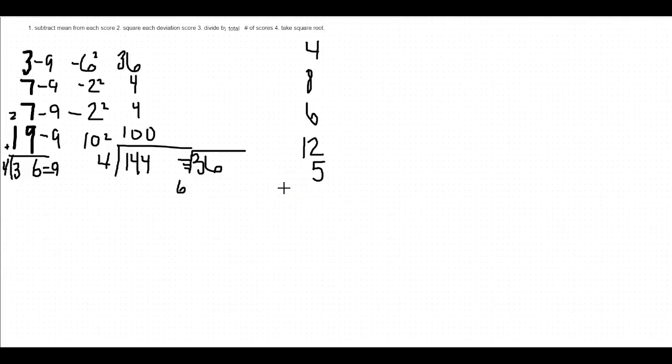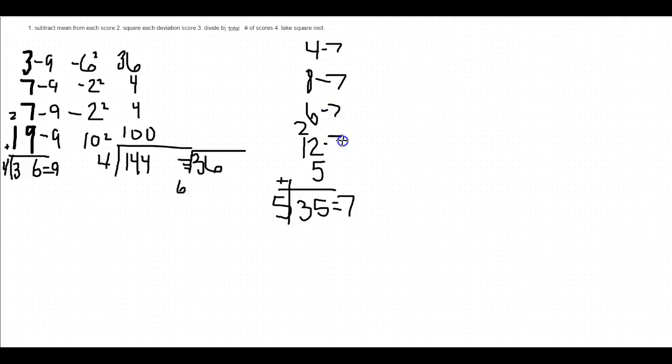Okay, welcome back. We are going to work through this problem together, and that way you can check what you did on your own. So first thing we need to do is subtract the mean from each. So again, with the mean, we're going to add these all up and then divide by the total number of data points there are. So let's see, 18, 25, so that's 35. We're going to divide that by 5. That gives us 7, so we're going to subtract 7 from each of these.